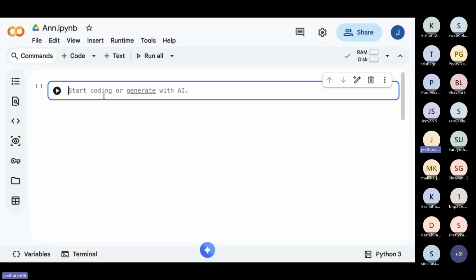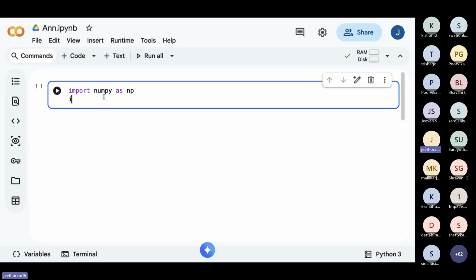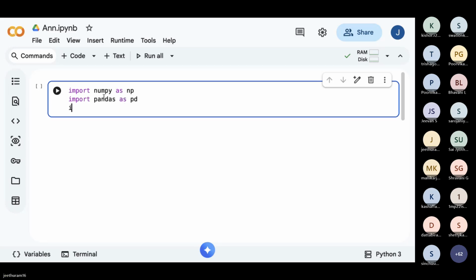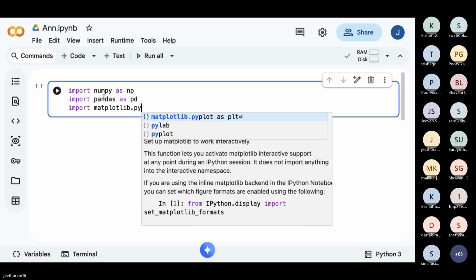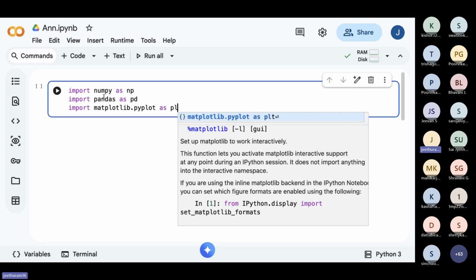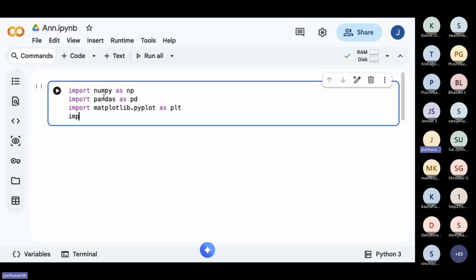If done, start importing libraries and load the data. We'll import NumPy as np, import pandas as pd, and then import matplotlib.pyplot as plt, and then import seaborn as sns.